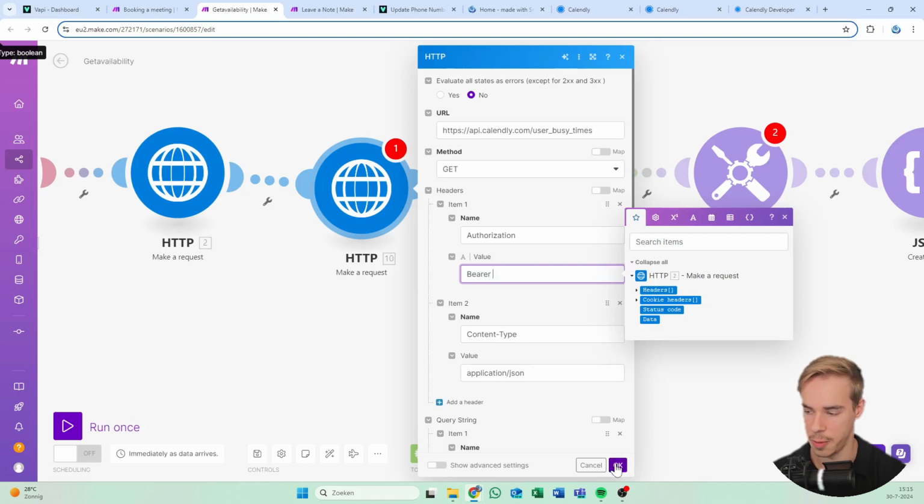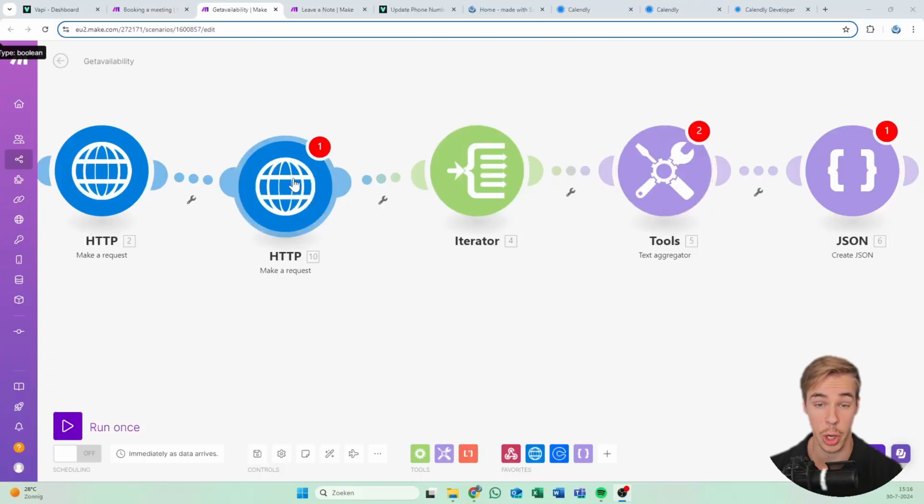So, yeah, I'm going to do that real quickly right now, off camera, and then I'll be back with you. All right, so I've added my own bearer token off camera. We're going to hit OK, so that it saves whatever we put in there, and then head over to the iterator. Don't worry about this warning that it gives right now, because we haven't run the automation yet, so it doesn't know where to get the information from.